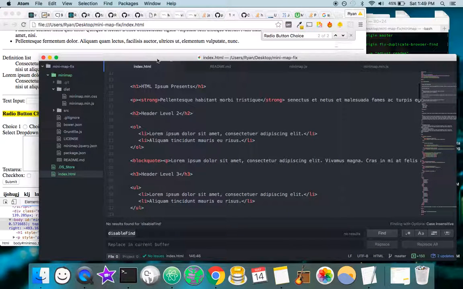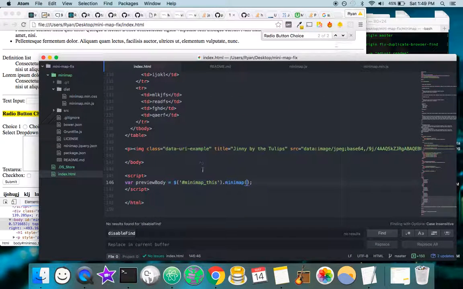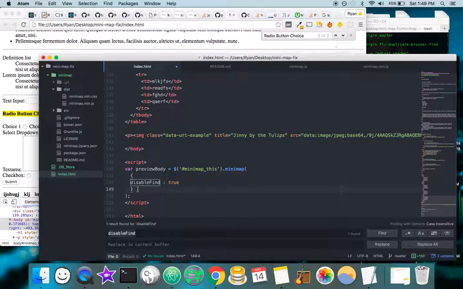I added a property, and don't pay attention to how I'm invoking this based on the selector. What I want you to pay attention to is this. You can add in a bunch of properties when you're invoking this. So what I added here is a disable find property.